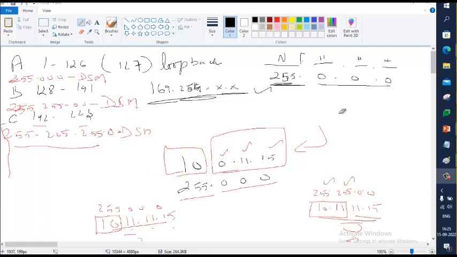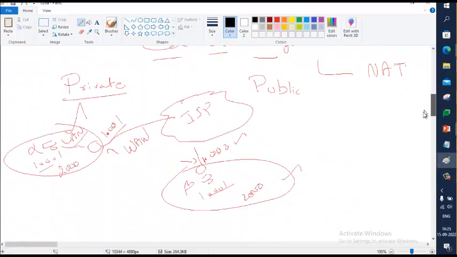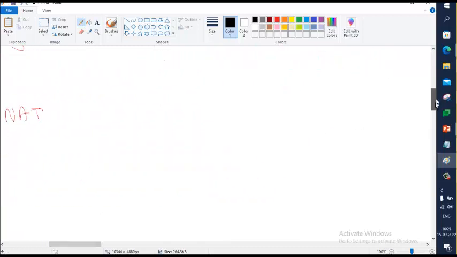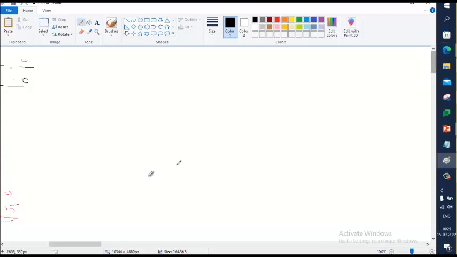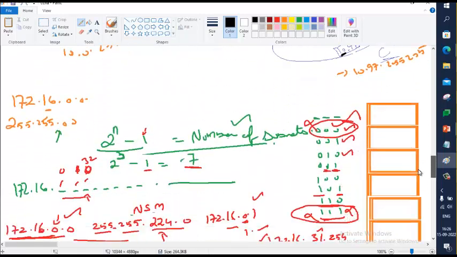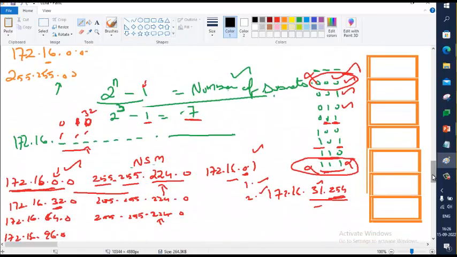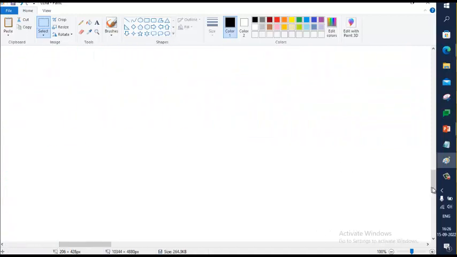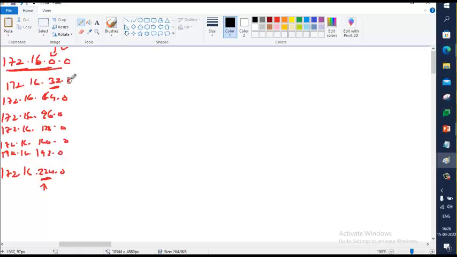So we got here, this is what we did. So I think I have it on the other side. Yeah, 7 departments. And I would like to copy this to the other side. For 7 departments, we got 7 subnets.